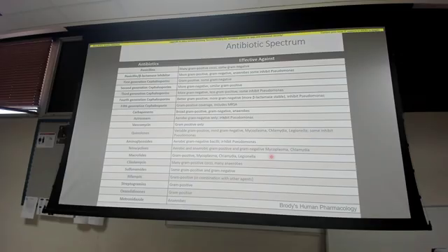This is also why I told you to remember it by drug class, because if you remember what all of your penicillins are, you understand what coverage you have. If you're looking at your carbapenems, you understand what coverage you have. You're looking at your sulfonamides, you understand your coverage. So that's why I was telling you to group them that way, because you get your coverage, and then you're also going to get your mechanism of action covered with this, okay?